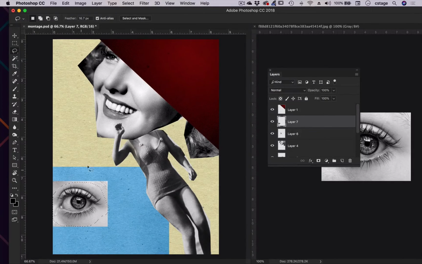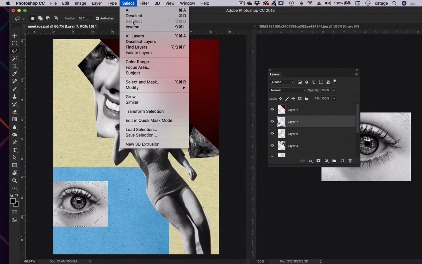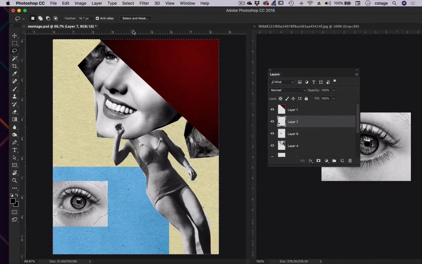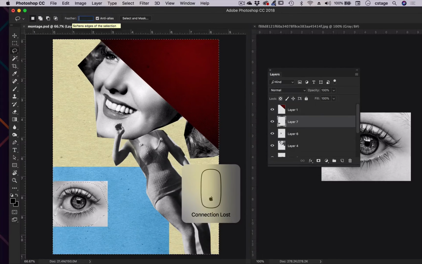But what I want to do is inverse it again. So I want to go to Select, Inverse. Notice how the marching ants are all the way around the picture, just saying that, hey, you're picking everything outside the eye. I'm going to hit Delete. Now, mine's feathered here because I have a feather. Look at right up here. I don't want that. So I'm going to Command Z and undo. And if I have a feather that's happening right here, I'm going to take that back down, I'm going to delete that off there.